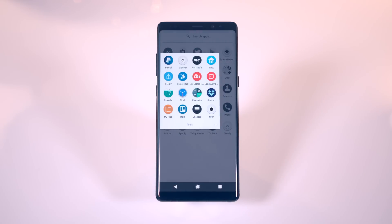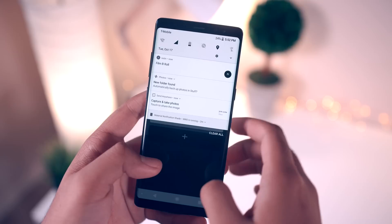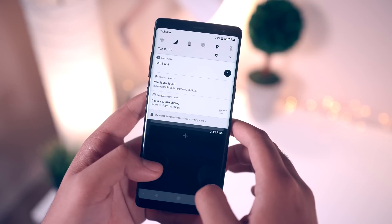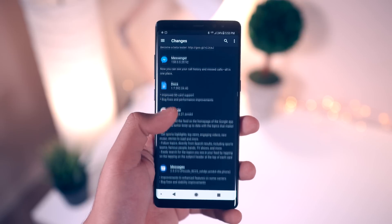There's the tools folder where I have some very useful apps like Send Anywhere and WeTransfer for file sharing, Parcel Track to keep track of my packages, Noten which lets me quickly jot down a note or reminder that instantly gets tossed up into my notifications — super handy — and Changes, which lets me get a quick look at all of my applications' changelogs.